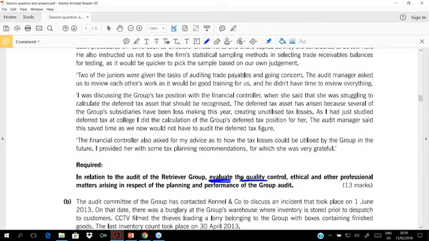evaluate the quality control, ethical and professional matters. So the examiner has brought quality here. Now, in the last question, it was ethical and professional, right? But I hope everyone is clear. When the examiner used the word professional, does it include ethics? So when the examiner asks you professional, does professional include quality control? Yes, but over here the examiner has split them. The quality is separate, the professional is separate.